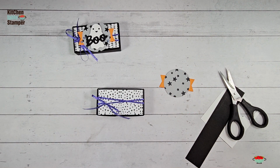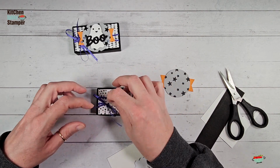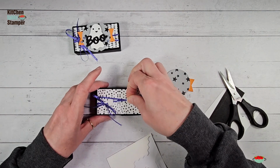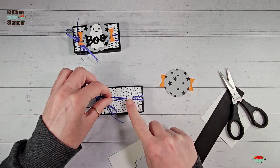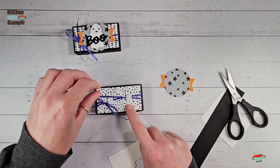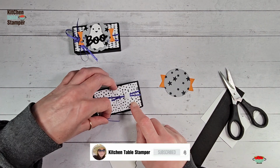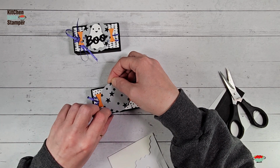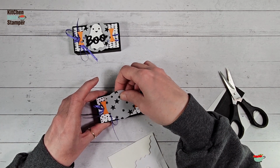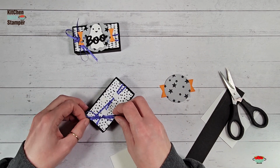We need some dimensional adhesive, and I'm going to use my dimensional adhesives to kind of further secure this bow. It doesn't need to be tied and untied for this treat, so why not do a little extra security by placing our dimensionals to hold the banner and circle, where it will also hold that ribbon nice and tight. This metallic ribbon is a little slippery, so the extra support there is going to be nice for keeping this treat box tidy. All right, so we're going to add our little montage here so that the edge of the banner is kind of at the knot of the bow there. You might have to turn your bow a little bit to make it cooperate.